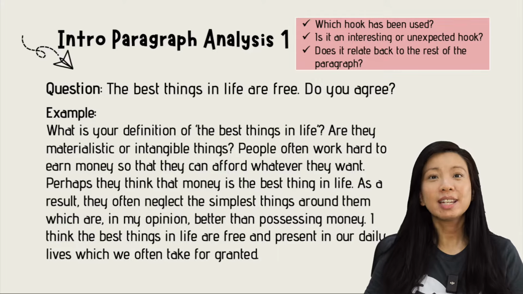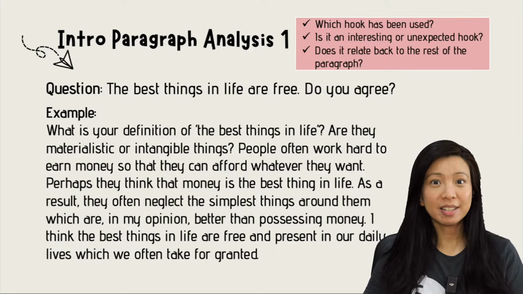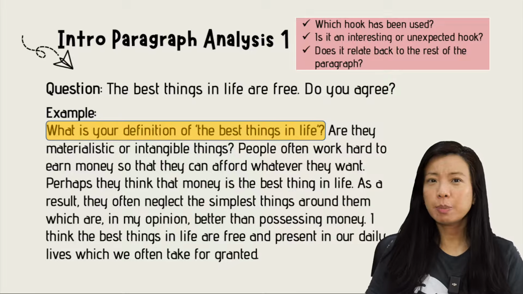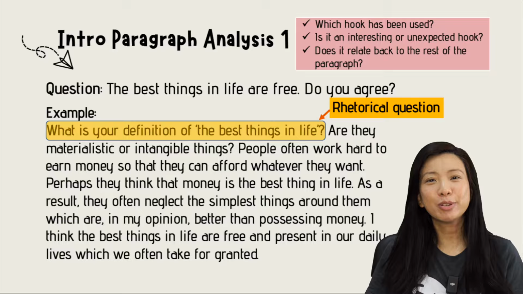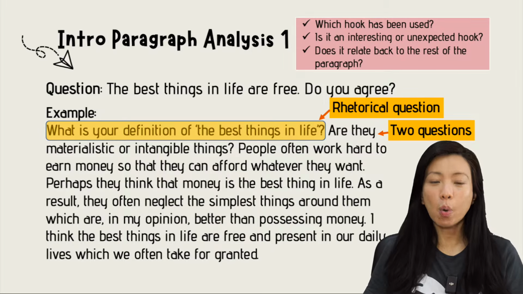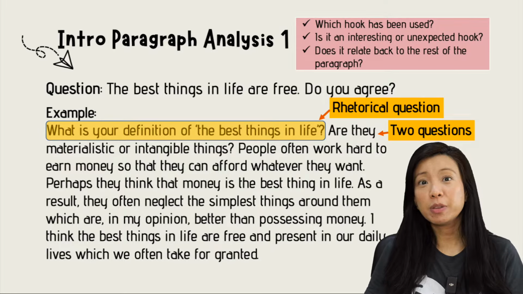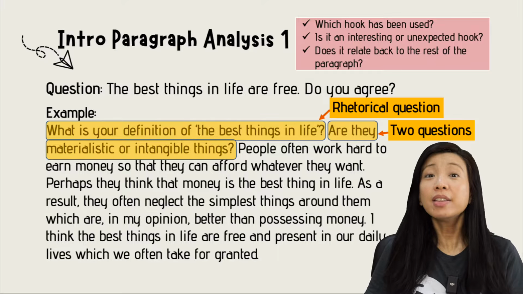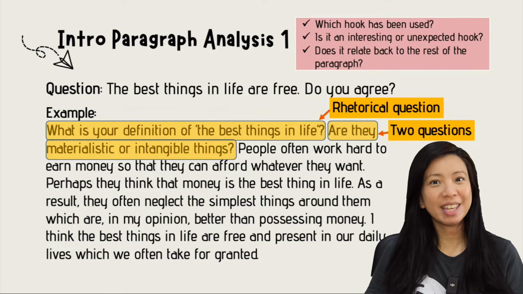Okay, hope you've done that. Now let's take a look at the paragraph together. Which hook has been used for this paragraph? Quite obviously, it's a rhetorical question. And actually, this writer has used 2 rhetorical questions. What is your definition of the best things in life? And are they materialistic or intangible things?